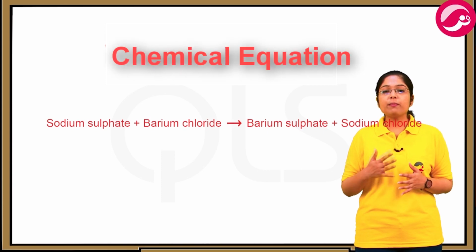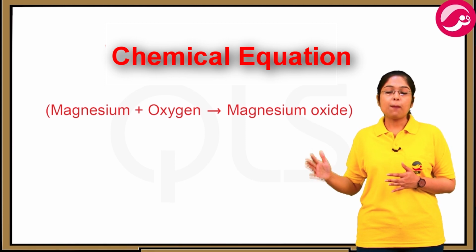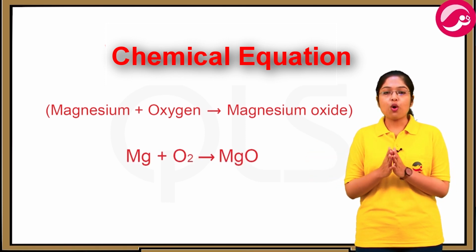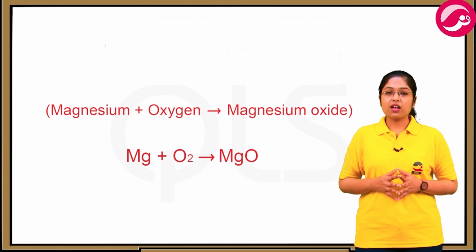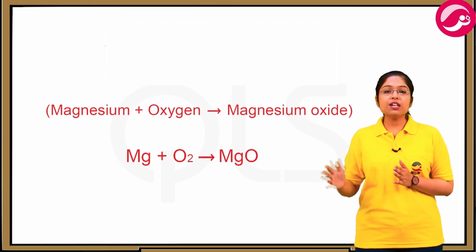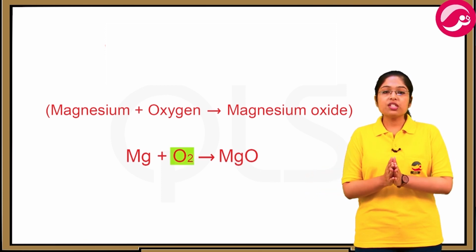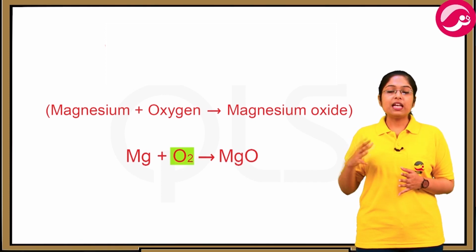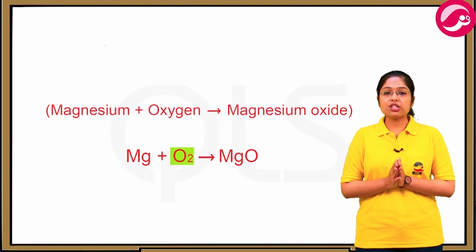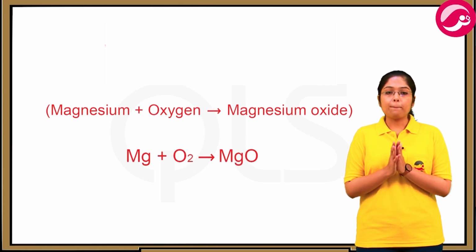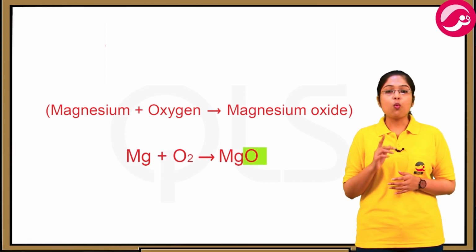So, the reaction between magnesium plus oxygen to give out magnesium oxide can be written as Mg plus O2 gives out MgO. This equation is the actual chemical equation. Now, notice that the number of atoms in the left hand side and the number of atoms in the right hand side are not equal. Oxygen is a diatomic molecule. लेफ्ट हैंड साइड में ऑक्सीजन का एक मॉलिक्यूल है और we can say that it has 2 atoms of oxygen which is taking part in the reaction. But when we check right hand side, the product magnesium oxide has only 1 oxygen atom.